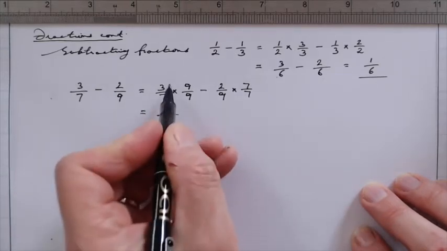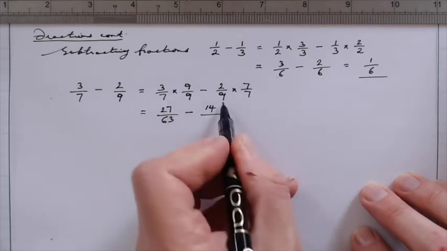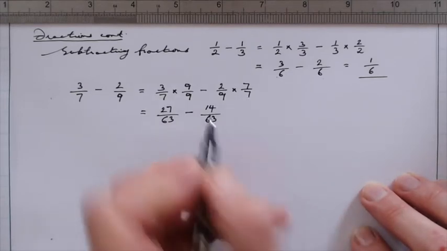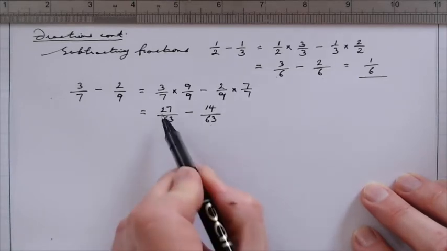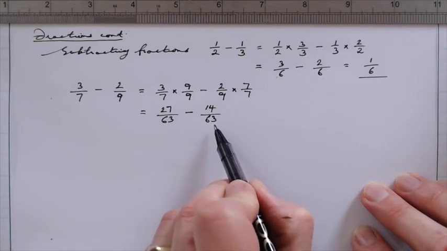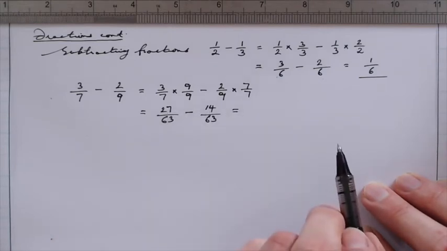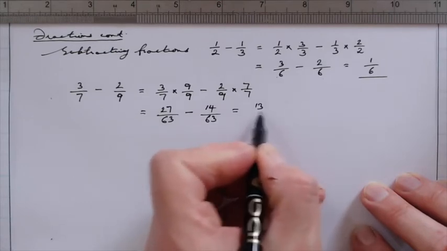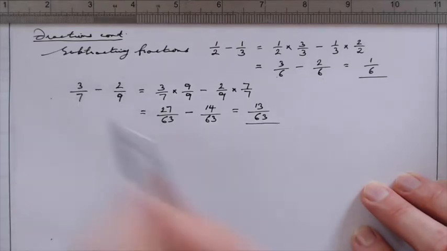So we have 27/63 for the first one, and then in the second one I have 2 times 7 is 14 on the top, and 9 times 7 is 63. And again, you'll be getting bored of this by now, but you'll see we have the same denominator, so we have 27 lots of something minus 14 lots of something, the something in this case being 1 over 63, a 63rd as it were, and I just have to subtract 14 from 27, which will give me 13 lots of a 63rd. So the answer is 13 63rds. So even a scarier example like that really is relatively straightforward to evaluate.